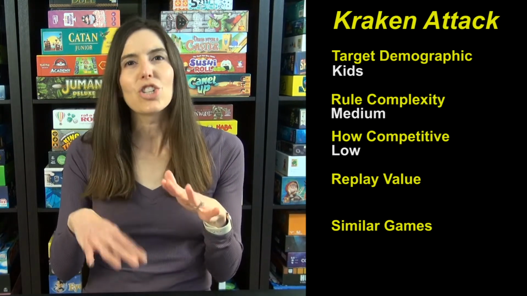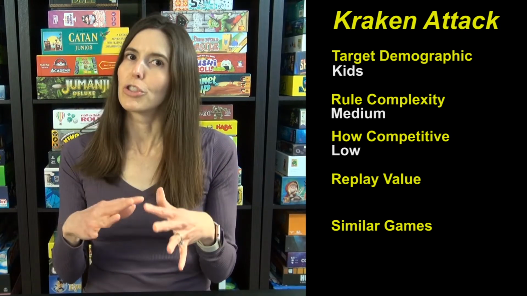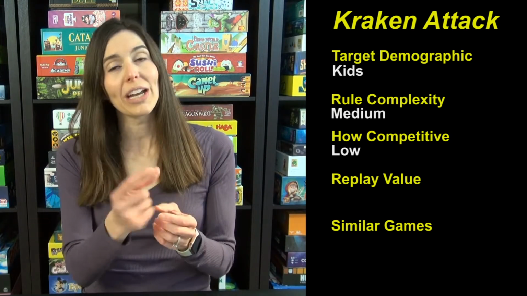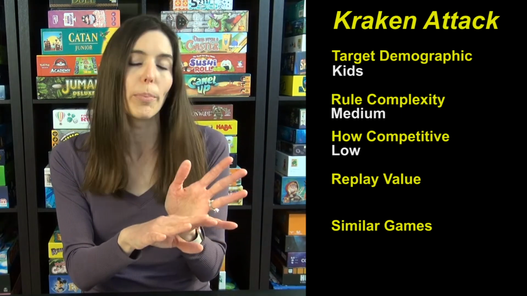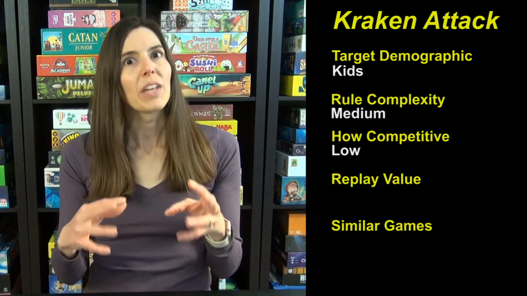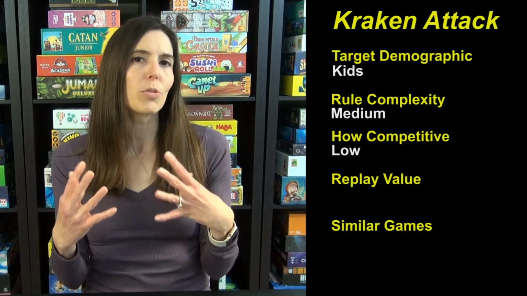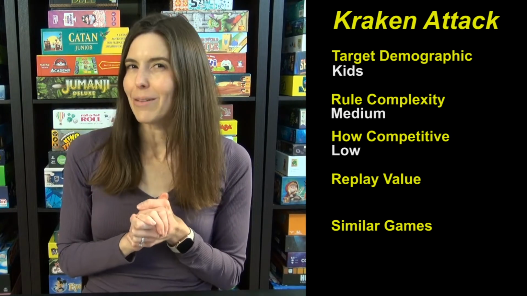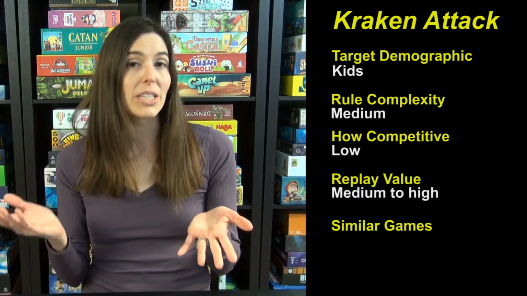So if you want to manage the difficulty level of the game, they have easy factors in place that allow you to do so. You can play with some of the characters that don't have as good of powers, or they have these easy whirlpool tokens that propel tentacles closer to the ship, which I appreciate. I like that we've been doing that with some of our games lately, and there's a little more tension at the end. Oh, are we really going to win or not? Which I appreciate. So it's nice to have it where you can manage the difficulty level without adding much complexity to the game. Because of that, replay value, medium to high.